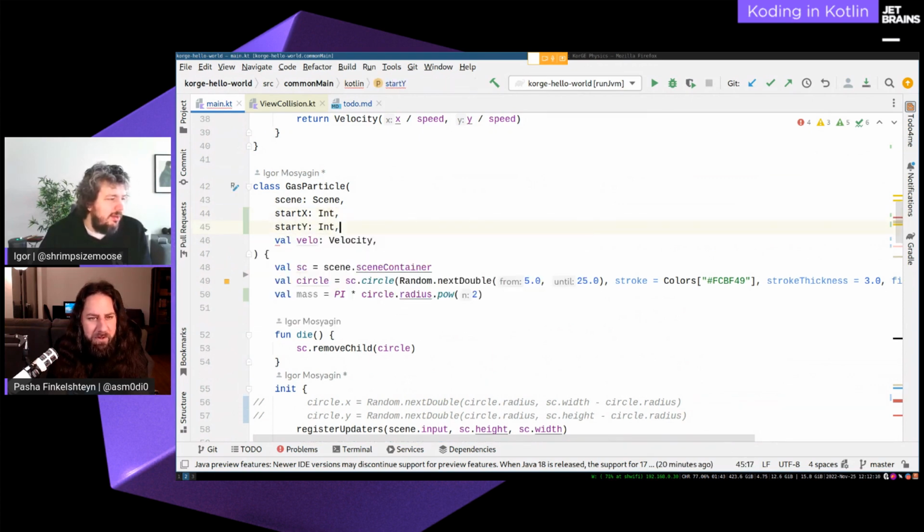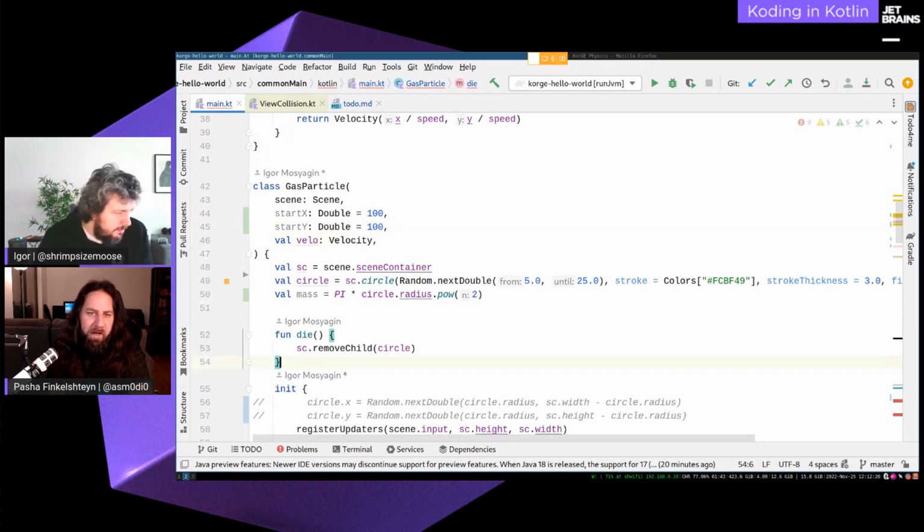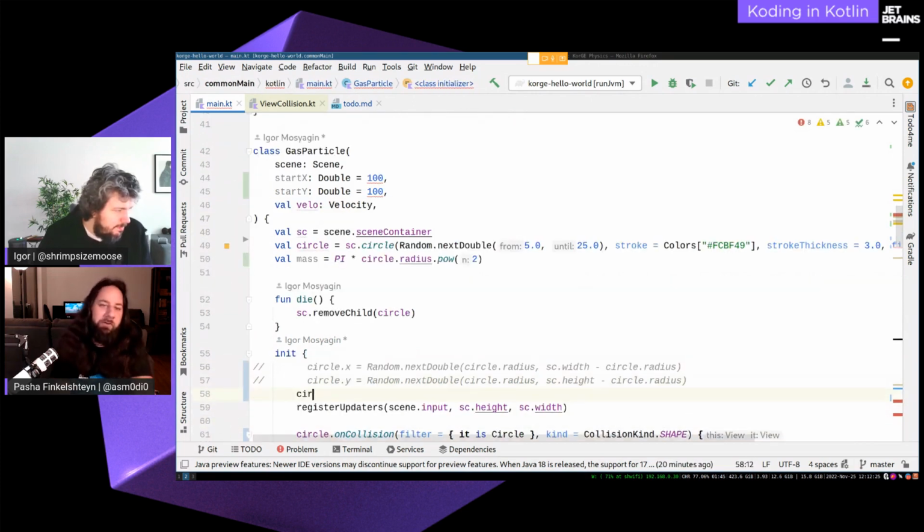They should be double. How do I make an optional? Just give them default values. But they should be the... yeah. No, of course it won't work. 100.0.